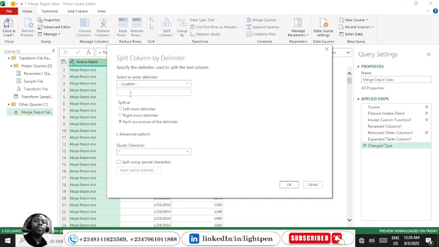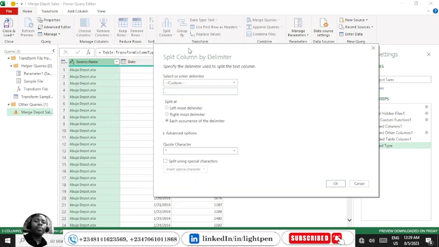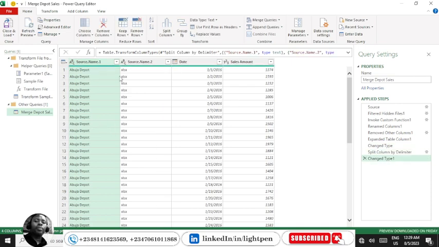Boom. Here we are. So now how do I split? Okay, this is full stop. So I'm going to click split at leftmost delimiter. Leftmost delimiter. So I could see that full stop is in front of XLSX because I want to remove XLSX. You understand? So now I will click leftmost delimiter so that from there you can separate it and split it into another column. So now I will go here, I will click OK. So here we are. You can see it has been split. And this column now is useless. I don't need it. So I can click on the column and right click and say remove.